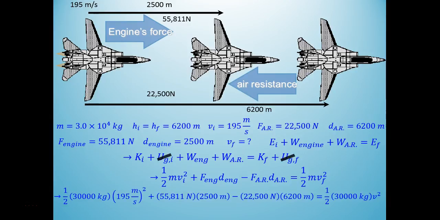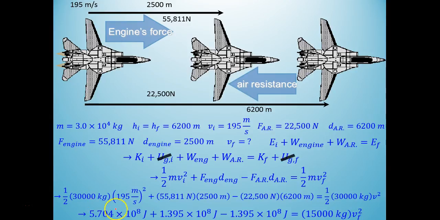So now we're actually going to plug in the numbers first. We're doing that in this case so that we can get an idea of how much energy each of these terms contributes. So we plug in our numbers like so, and then calculate them out individually. So apparently the kinetic energy of the jet initially was about 570 million joules. And the jet's engines added about 140 million joules during the flight. But unfortunately, the force of air resistance ended up subtracting about that same amount during the flight.